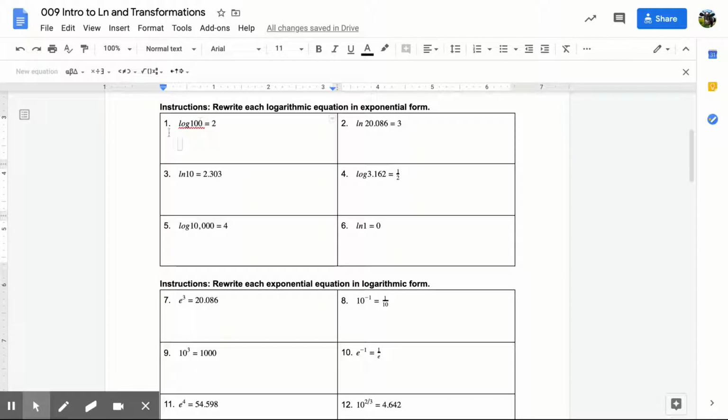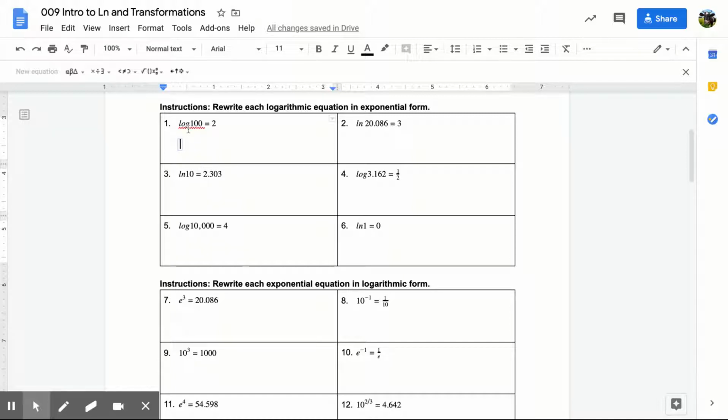So this is still a logarithmic equation, but normally there's a little number called your base that sits right here between the word log and that number 100. The reason that there is no number there is because it's understood to be 10. And if the base is ever 10, there's a shortcut that says you don't have to write it. So if they ask me to rewrite a logarithmic equation and there's no little base here, I just assume that it's a 10. So if I want to rewrite this in exponential form, watch what I do.